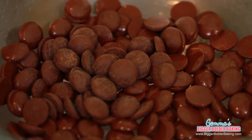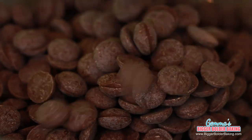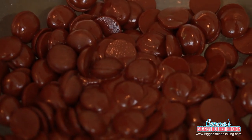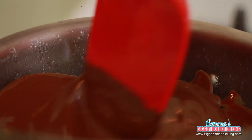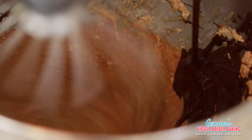Now that the eggs are incorporated, it's time to add in my sweetest secret — the chocolate. When it comes to your chocolate, use good quality chocolate. I'm using Ghirardelli's 60% Bittersweet Chocolate Chips and I'm going to melt it over a bain marie, but you can also melt it very gently in the microwave. Your chocolate will only take a few minutes to melt. Melt it in advance because you want it to be nice and cool before you add it to the cookie mix. Turn your machine to medium speed and slowly drizzle it in.